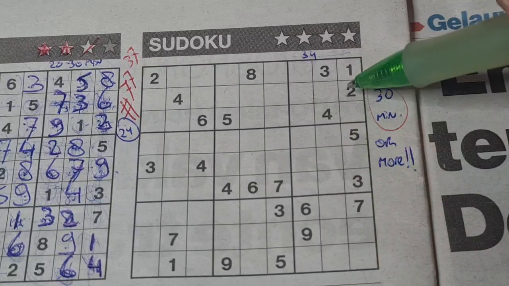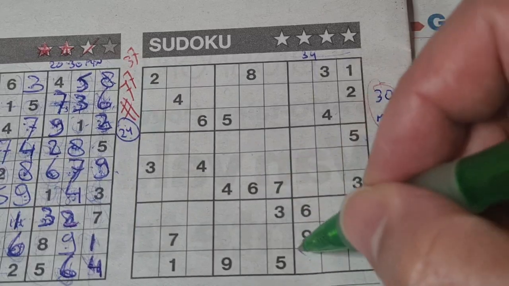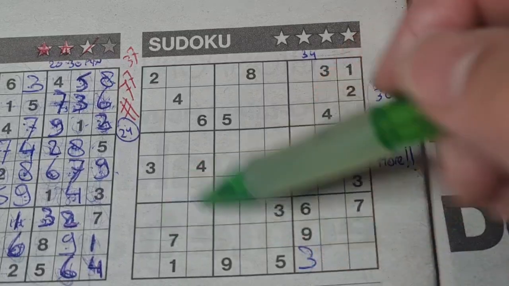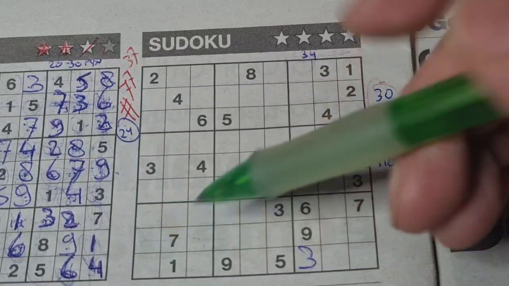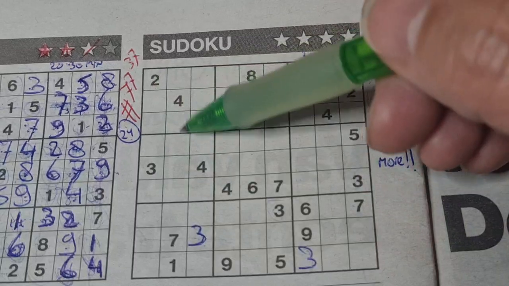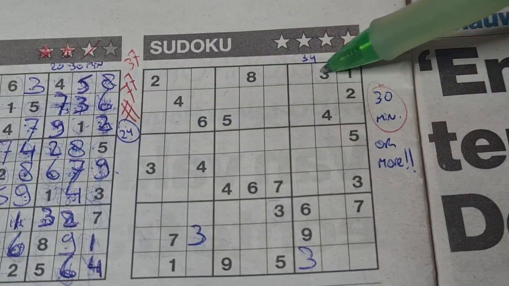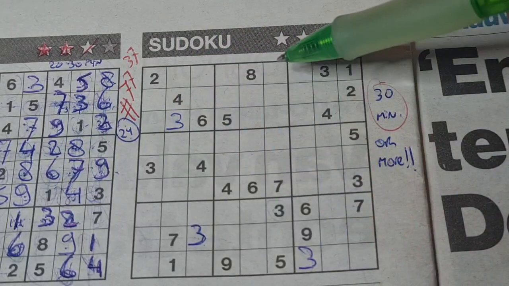Yes, three in this column, last column, three in the column next. So that column, the only place for three should be there. Three in the last row, three in that row, so the row between, the only two places for three should be here or there. We have a three in this column, no three there, three should be there. Three in the third column, three in the first column, so the column between, the second column, the only two places for three should be here or there. We have a three in the first row, no three there, three should be there.